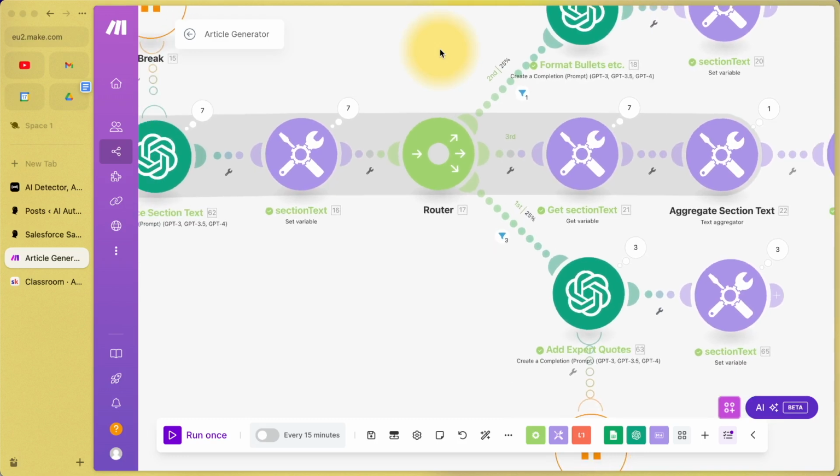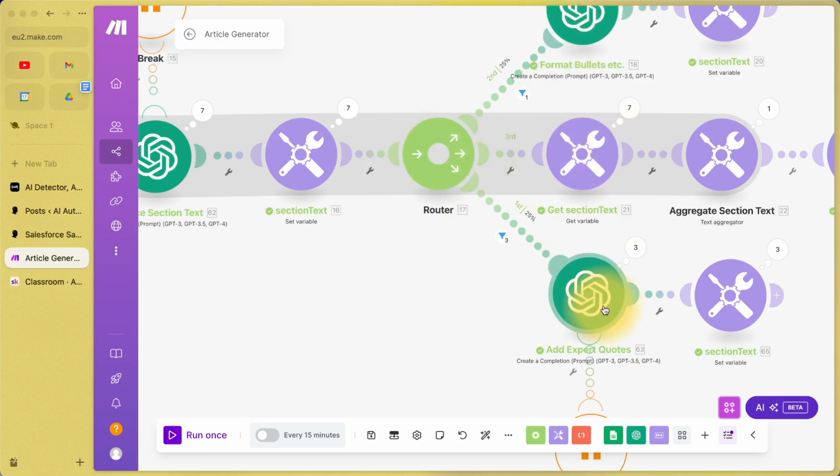Now, some things to bear in mind are that doesn't necessarily mean that every 1 in 4 times it's going to happen. Just like when you roll a die, there could be a time where it never happens. It could be that it comes down here and it does the quote 25%, and then it comes up here and actually overrides that with bullet points instead. So you might want to play with that.